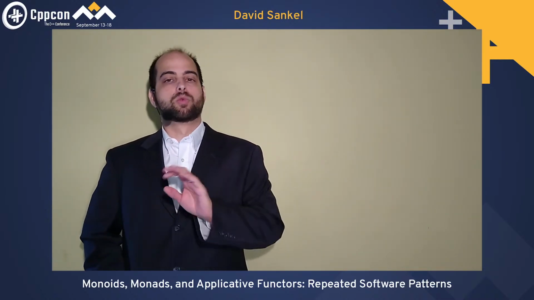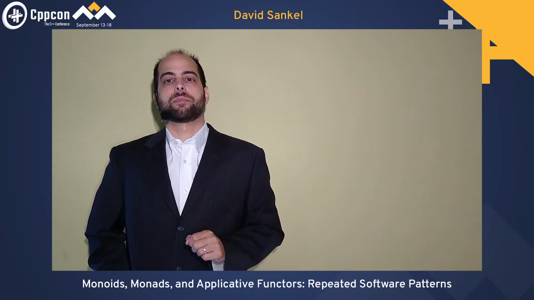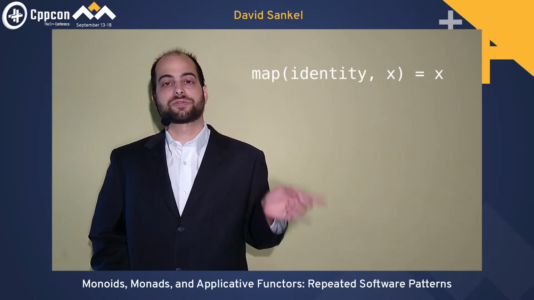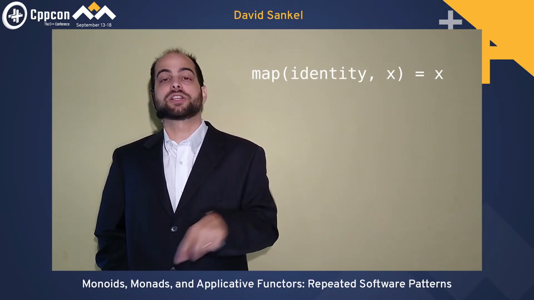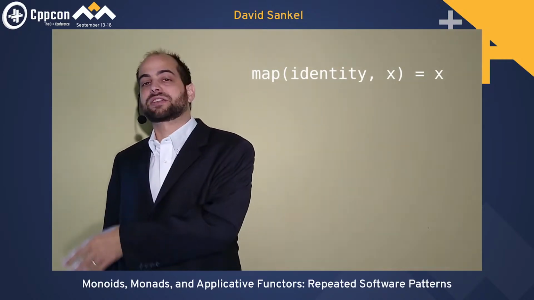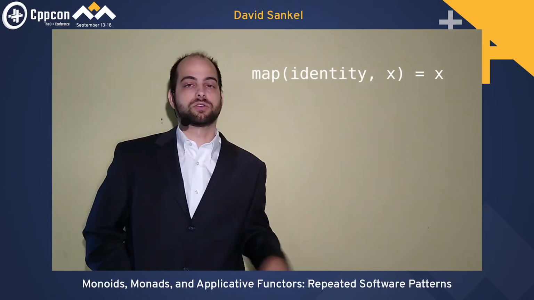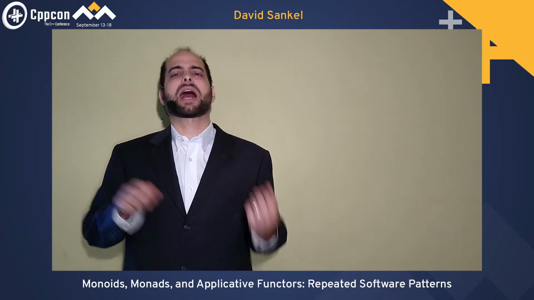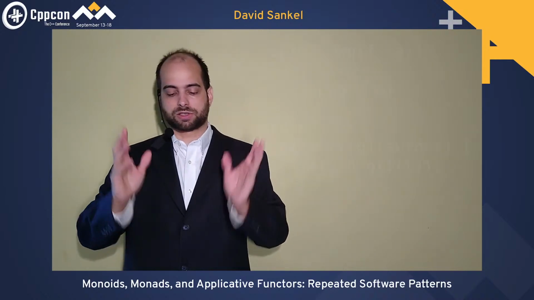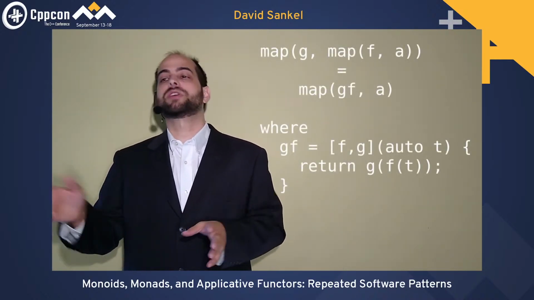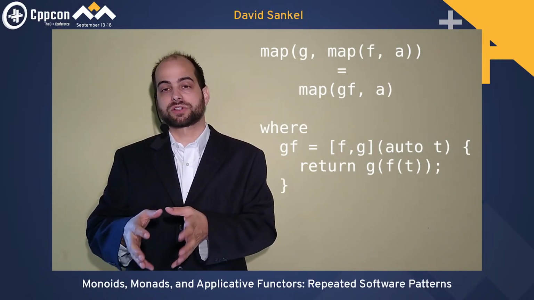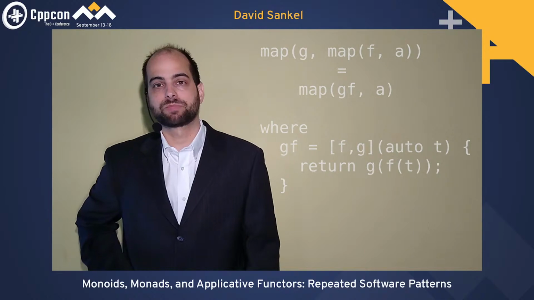So there are different rules associated with this. If you pass in an identity function, a function that always returns its argument, as the first argument to map, that will not change the functor that you pass in as the second argument, because it returns the new functor. It also has some composition rules to make sure that calling map 2 times with 2 different functions is the same thing as composing the functions first and then calling map of that.